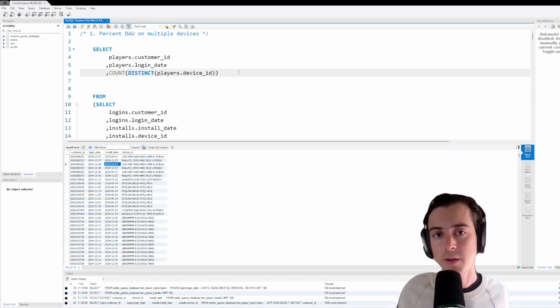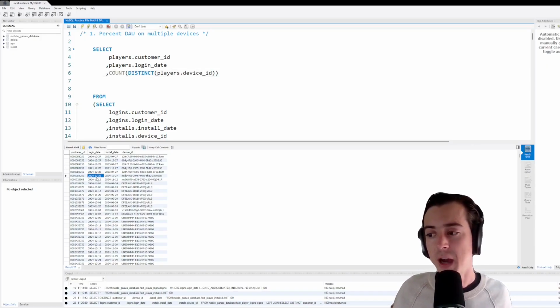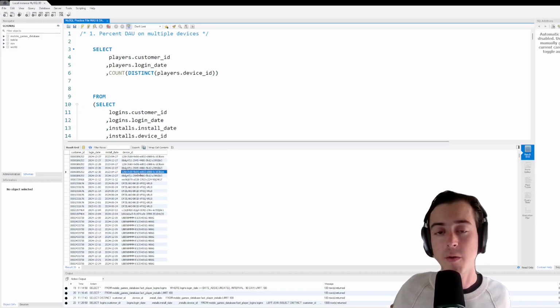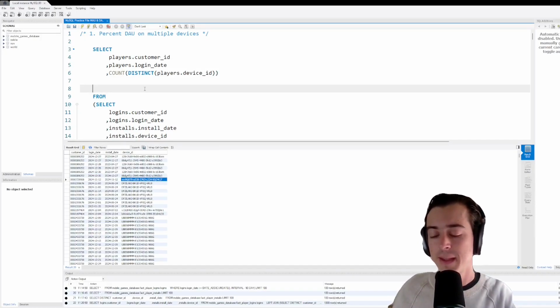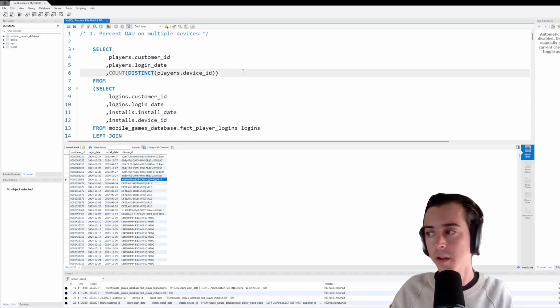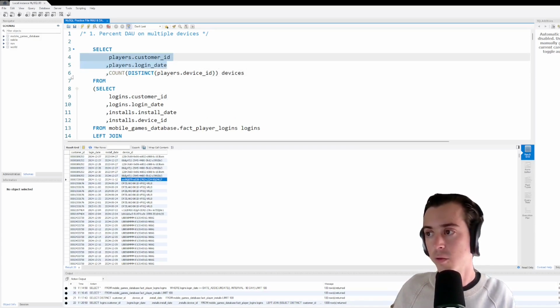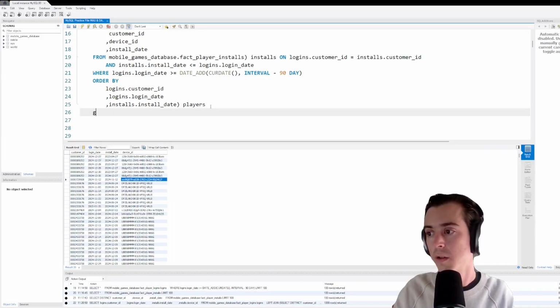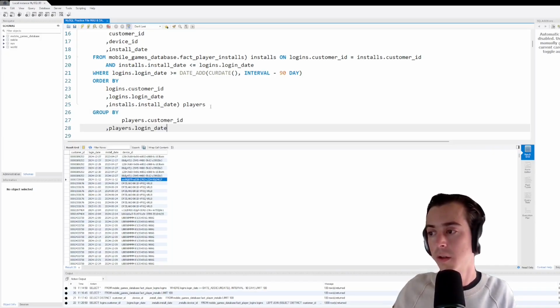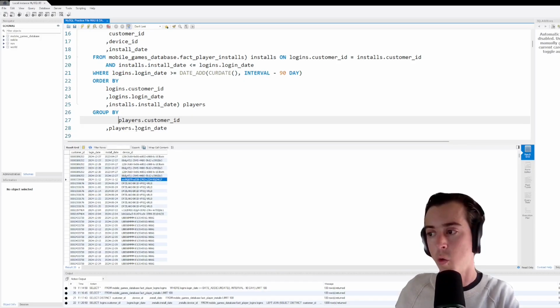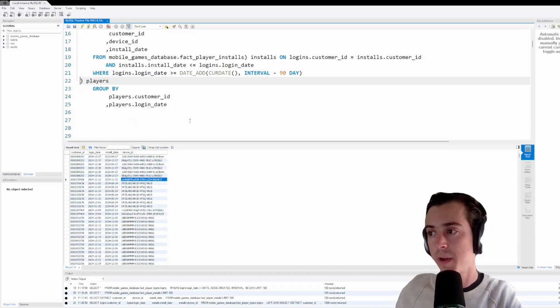What this is going to do is show you how many devices each customer has by each of these login date values. So this player by this login date value actually has two devices or just one device. Let's call this devices, and let's group by this. And remember to remove any order bys in nested subselects. It's just going to hurt the query performance.